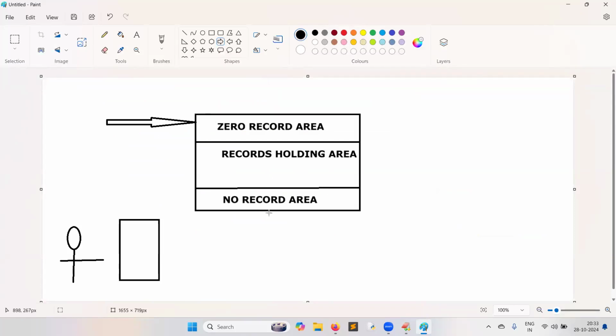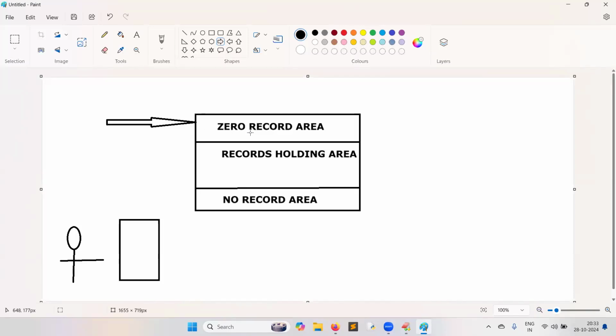When this result set is open, the index finger, like a logical pointer, points to which area? Zero record area. But when the cursor is pointing to zero record area, can you try to retrieve the data from the result set? No. If you try now, you get SQL exception.